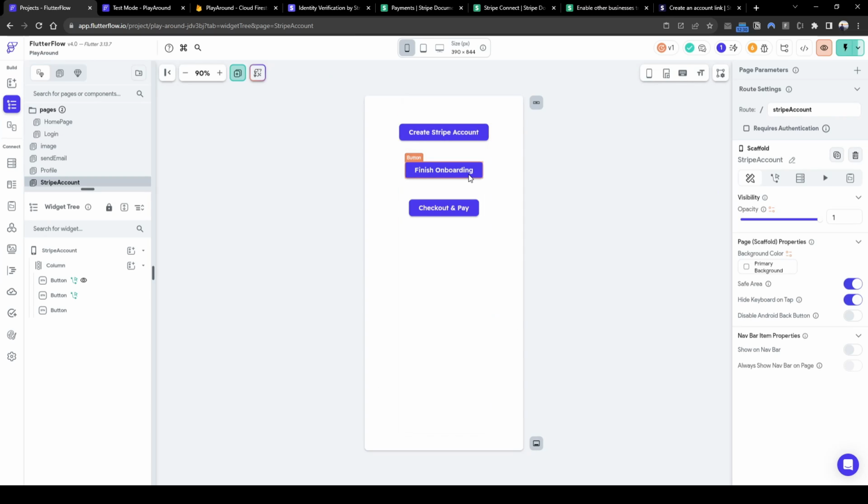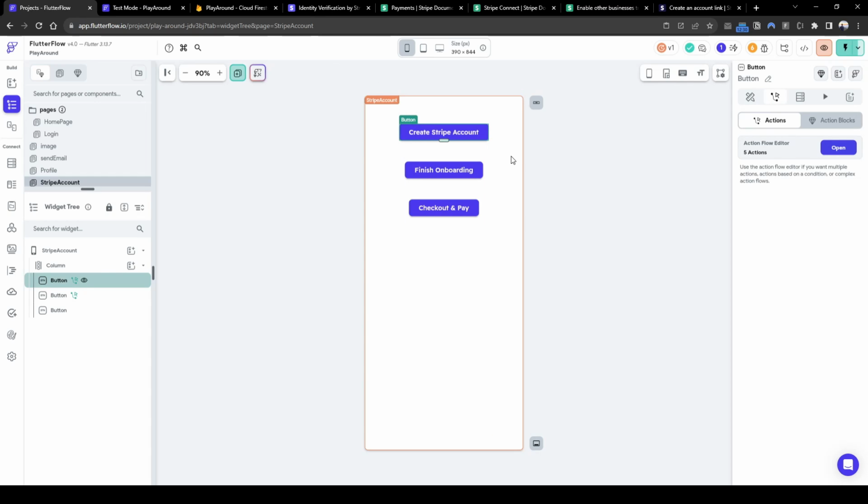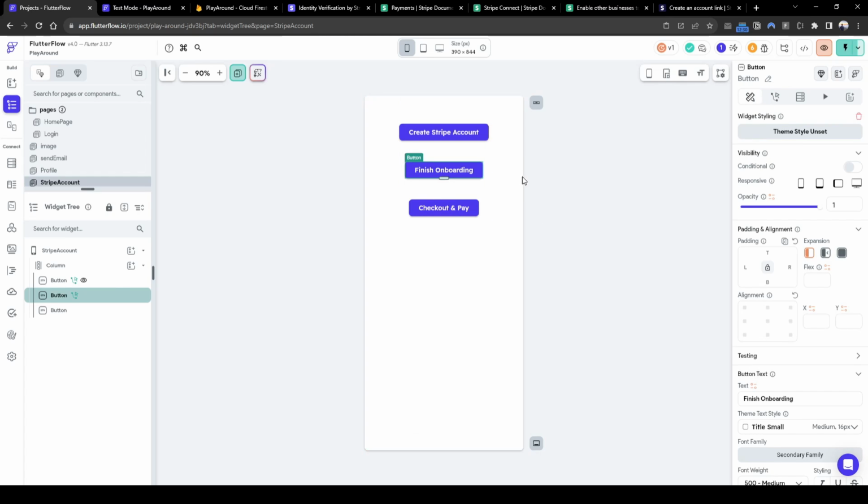Let's say the user has finished onboarding and gets redirected back to this page. What we don't want to show is this finish onboarding button. So what we need to do here is set a conditional where if they have finished onboarding and the Stripe ID exists, we don't show this button.